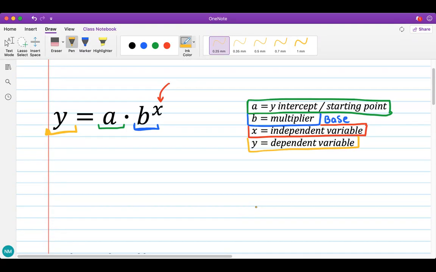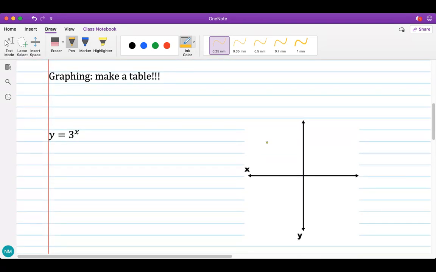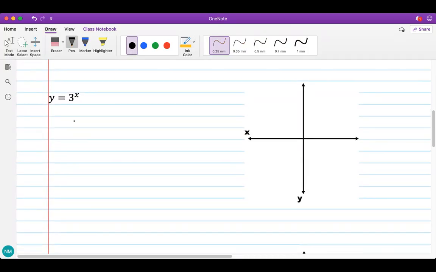Okay, so let's talk about graphing these. Basically, we're going to go as basic as possible. We are going to make a table. We don't need to put 1.5 million values into a table. We can just do 5 values for the first one, and then only 3 for the rest of them. We are going to put 0 in the middle, and then we're going to do -1, -2, 1, and 2. Let's see what the behavior of the graph is going to look like.